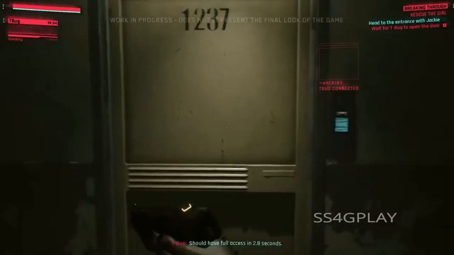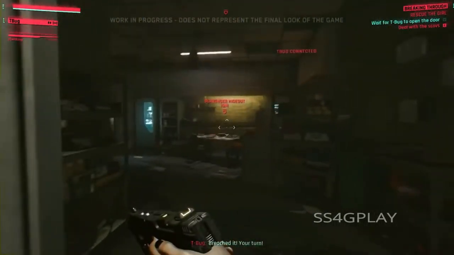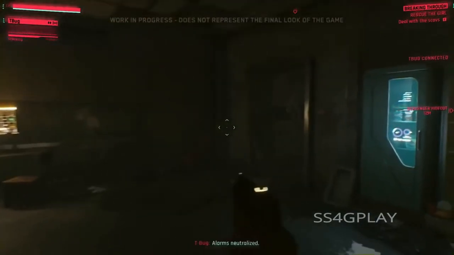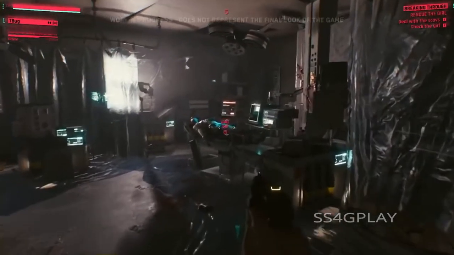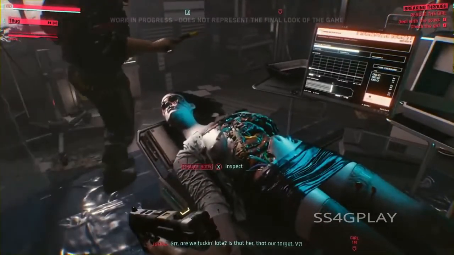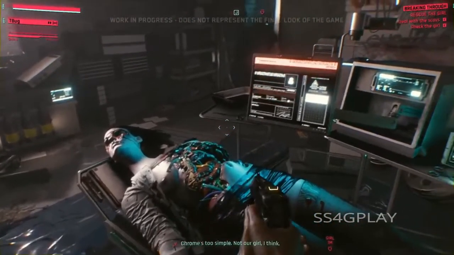Should have full access in 2.8 seconds. Reached it. Your turn. Alarm's neutralized. Is that her? Is that our target, V? Room's too simple. Not our girl, I think.